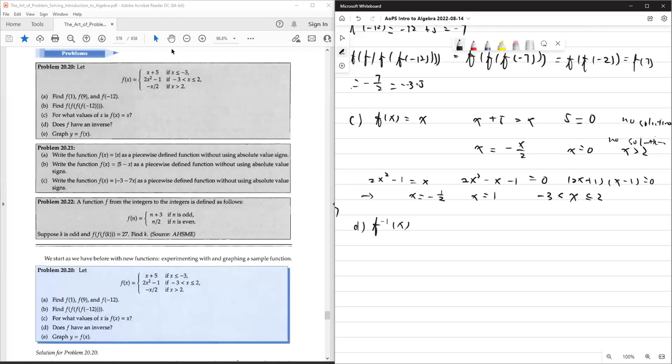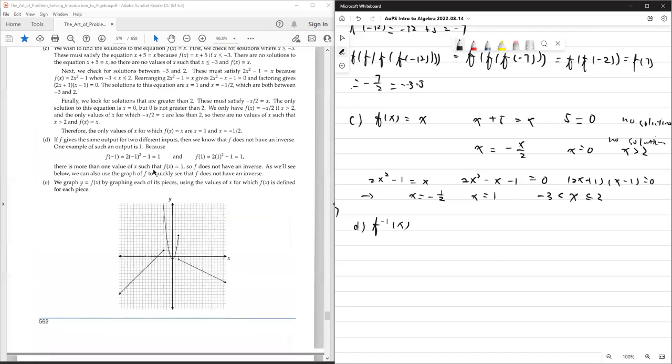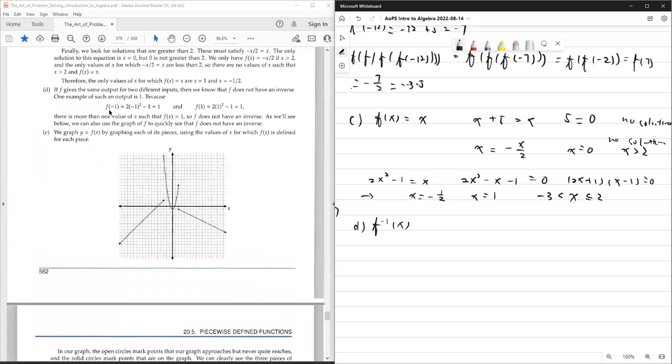So if we were to graph it, you can see why. Say, for example, in this middle range, the y values are not unique, so you cannot have an inverse, right? If we were to graph it, this is what it looks like. I'm not going to graph it, but if you just graph 3 pieces and then cut it off at the appropriate range, you end up with the function's graph.